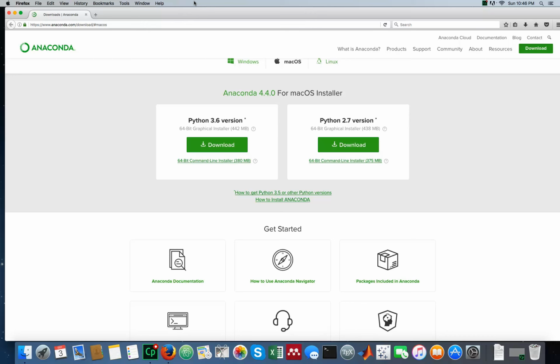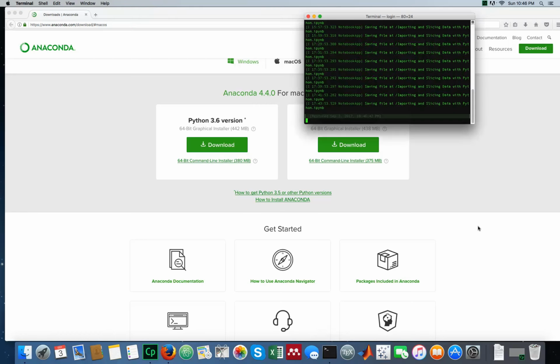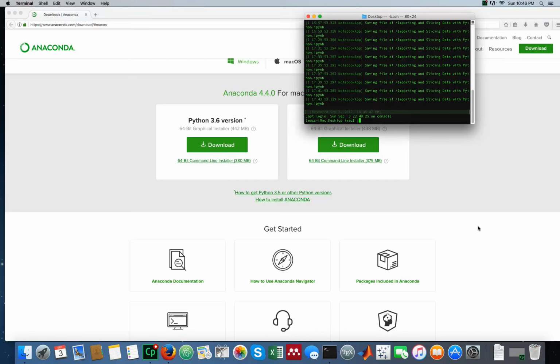Now, I should say that if you're using Windows and you install it, you can find it under your applications just by clicking on Jupyter Notebook. On Macs and Linux machines, you're going to go to your terminal. And again, I'm not expecting you to have any terminal experience. So we're going to click on it, and I'm going to type in the command jupyter notebook.